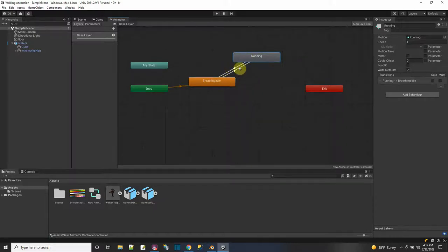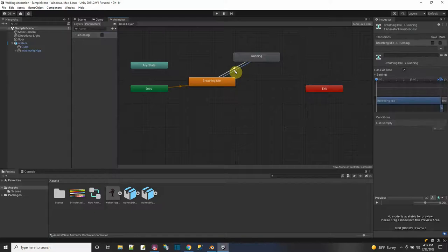Now, when do I go from one animation to another? I'm going to use parameters. So here in the animator window, the parameter tab, there's no parameters, but I'm going to add some. So I'm going to add a boolean parameter, a bool, and I'll call it is running. How about that? Is running is what I'm going to call it. And this is running parameter, I'm going to put it on this transition. So I'm going to select the transition, it turns blue, and then here in the side, it shows the transition.